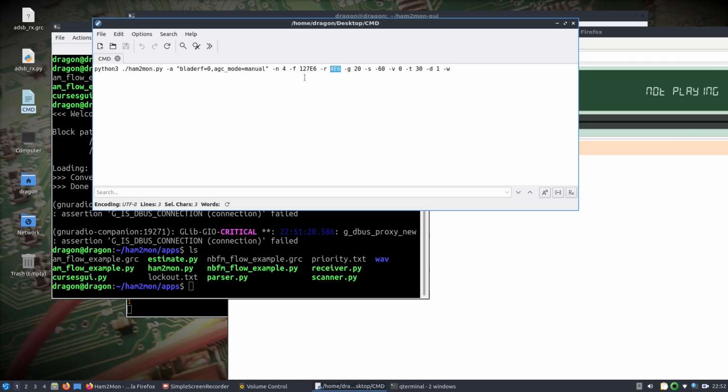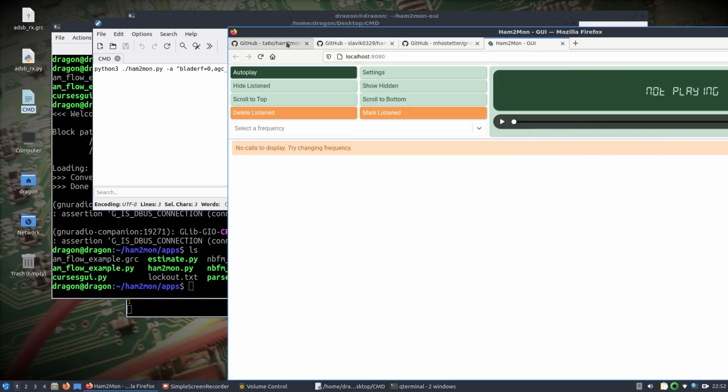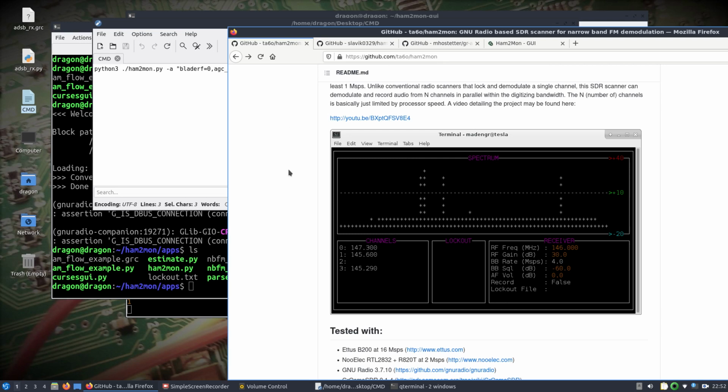I'm looking at the center frequency of 127 megahertz, gain, let me think, squelch, volume, I forget what the -T is. The -D is, in this case, 1. We're doing the AM modulation, and then -W is to write the WAV files.